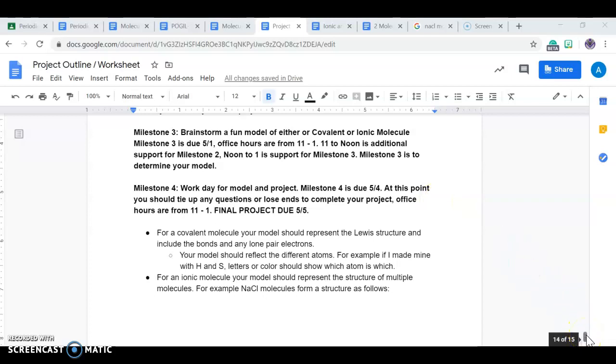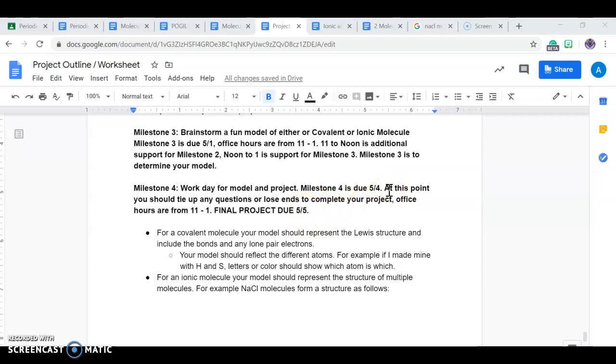You can ask me about what features really should be included. And then you have a fourth milestone sort of meeting. So your project is due on the 5th. So milestone 4 is kind of for the 4th. So that's that Monday. So project's due on Tuesday. So by Monday, you're just filling in the blanks, right?